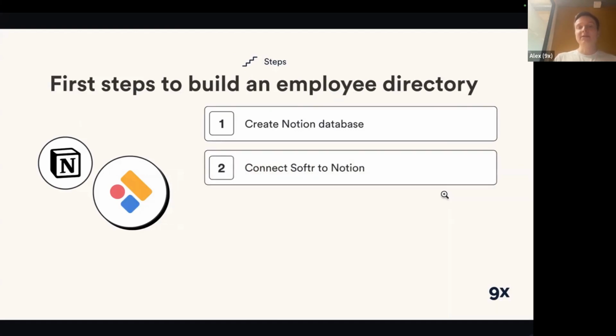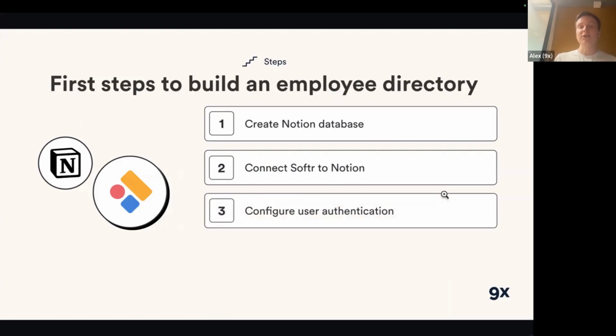Next is connecting our Softr to our database, in this case Notion. Then configure what we call user authentication or the user logic, which sounds all very complicated, that I had to do with code in past projects. And then the day I discovered Softr, I just realized this is how it should work for business users. It's just very simple menus to follow, and then it all works beautifully.